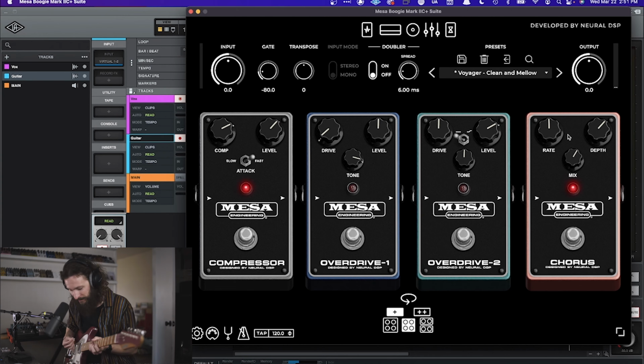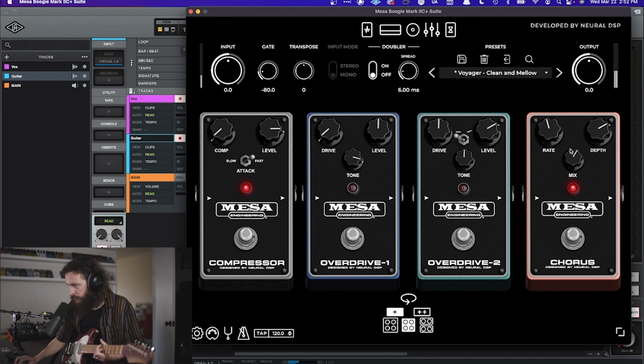That compressor really does some work on that kind of stuff, versus no compressor. I love the compressor on this thing, especially as a boost. So you can take that comp way down, but use that level to really get a really lush chorus, which I love.